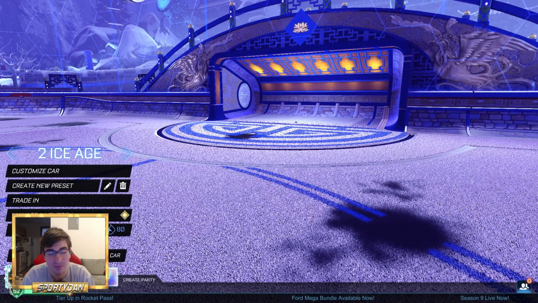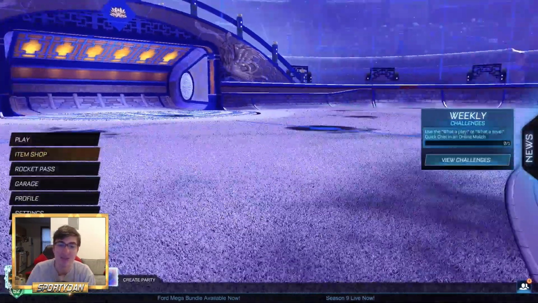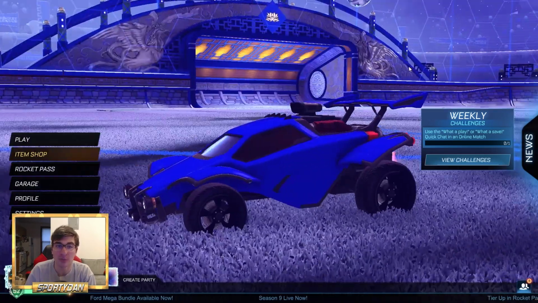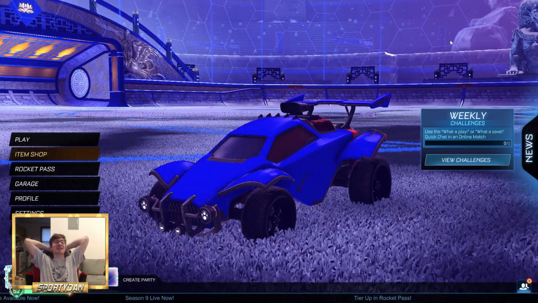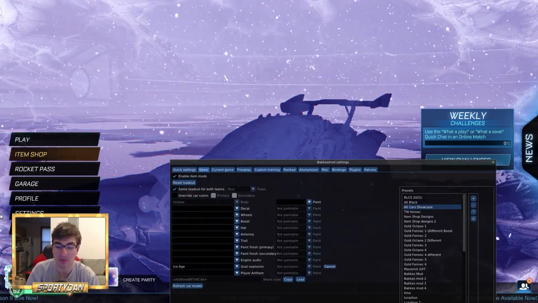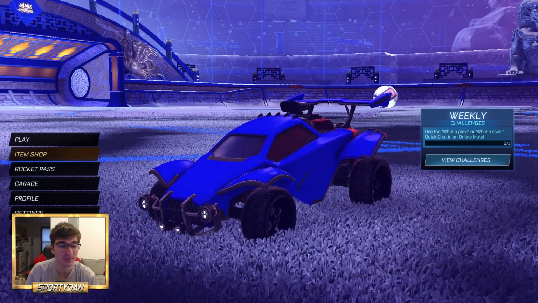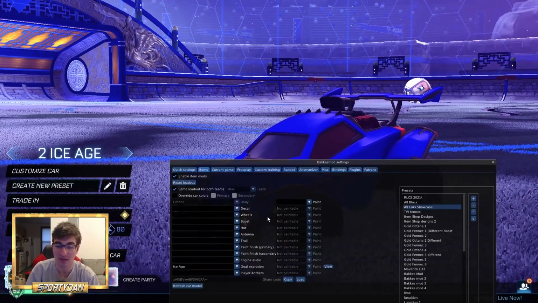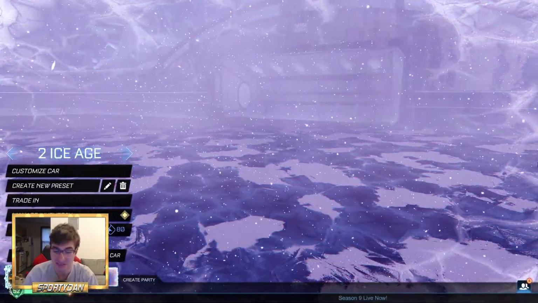Hands down, one of the greatest things that have ever come into Rocket League. Again, look at this. Look at the car. Look at the car when the explosion happens. Look at that. Are you kidding me? Oh my gosh, Rocket League, you absolutely nailed it out of the park with these goal explosions. I mean, just, it's incredible. It's absolutely incredible what Rocket League has decided to do. So, at the number 2 spot, it is Ice Age.